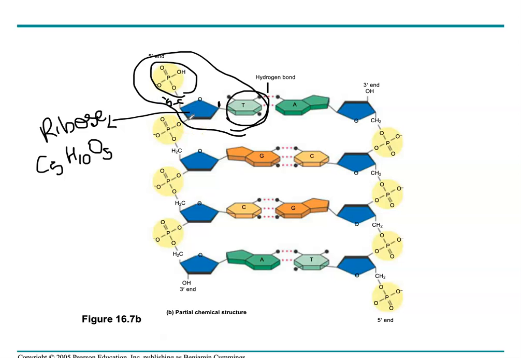The 3rd carbon, which is this carbon here, is the one where the phosphate that is attached to the 5th carbon of one nucleotide is going to attach into the oxygen. So a dehydration reaction is going to take place. There's an OH here. This OH is going to come off, there's a dehydration reaction that takes place, and it attaches here.